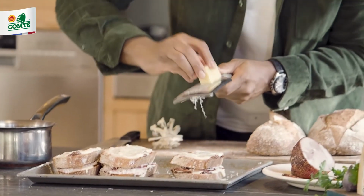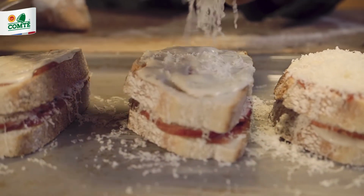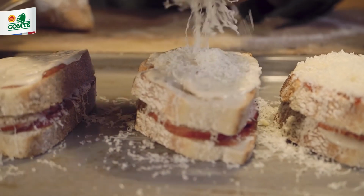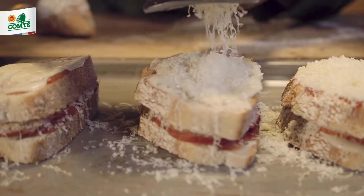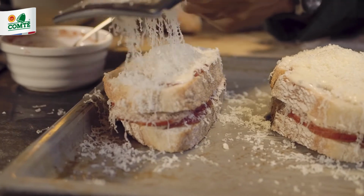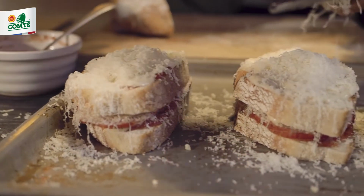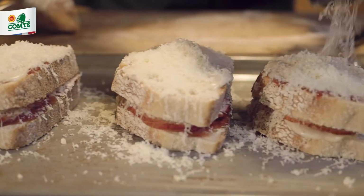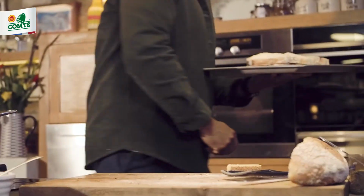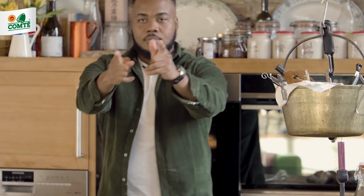And one last go. So we're grating the cheese. You can of course have this cheese on its own, grate it onto croque monsieurs, or of course you can roast them as well. Just have them melted, a nice generous amount of cheese. We are now going to bake this for 12 minutes at 200 degrees fan. Then we should be ready to eat shortly. See you in 12.